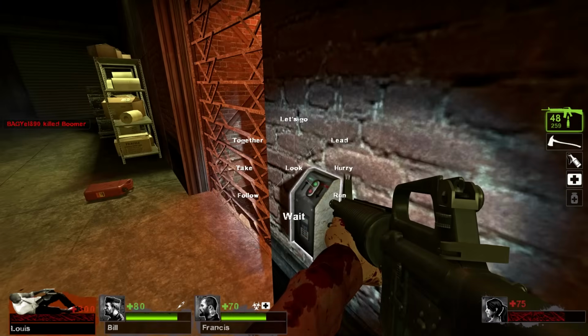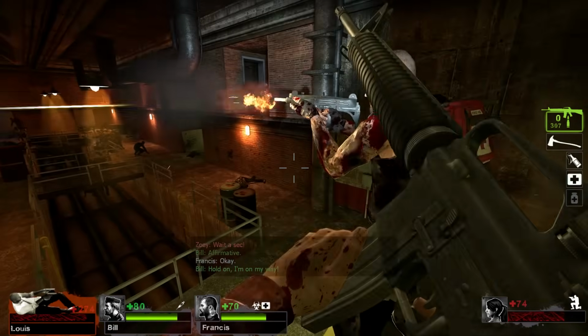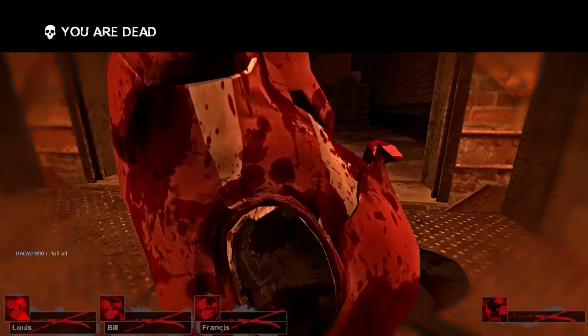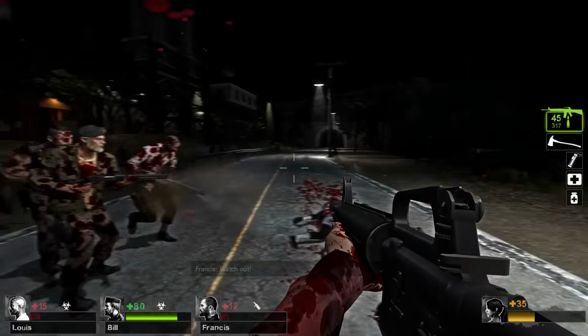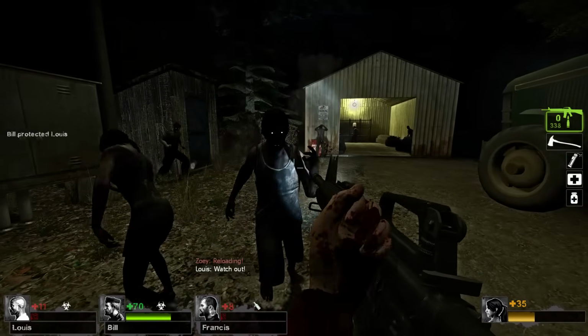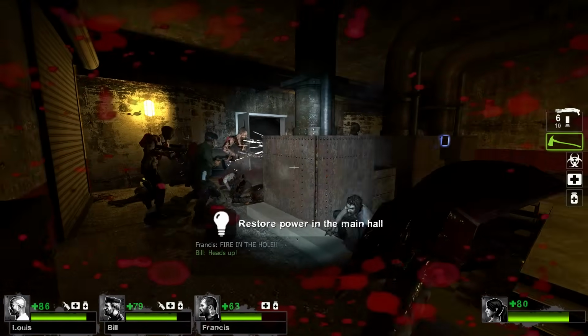This time, Lewis ends up dying at the elevator because he decided not to move, so I just end up restarting again. Finally, I managed to make it to the long road again. This whole section takes a step away from the linear format that I was used to.